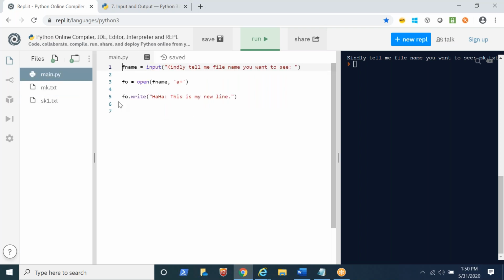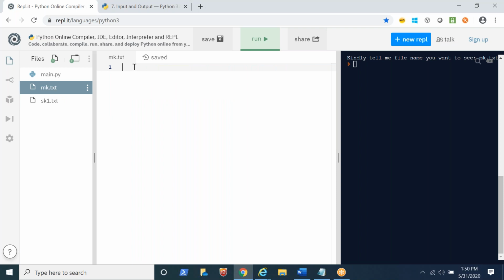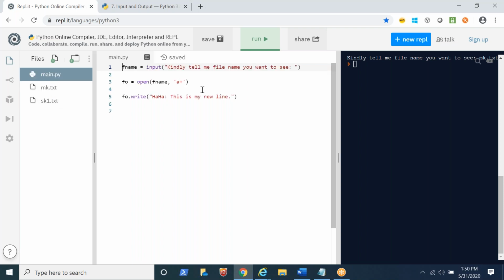But it didn't write this in the mk.text. Okay, so we do one thing. We give it this way, mk.text. Okay, in this file I want to write this.